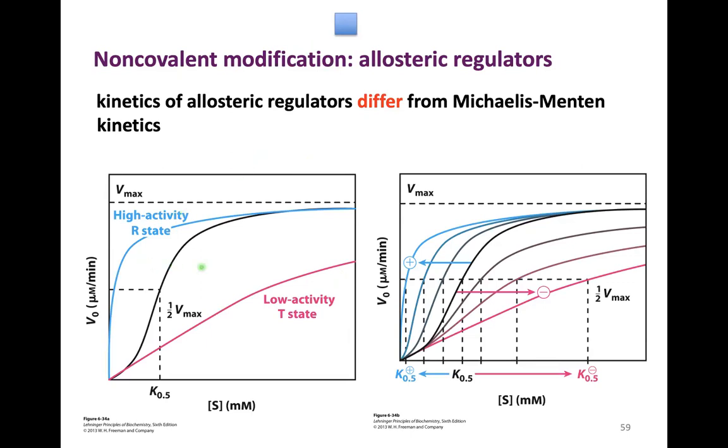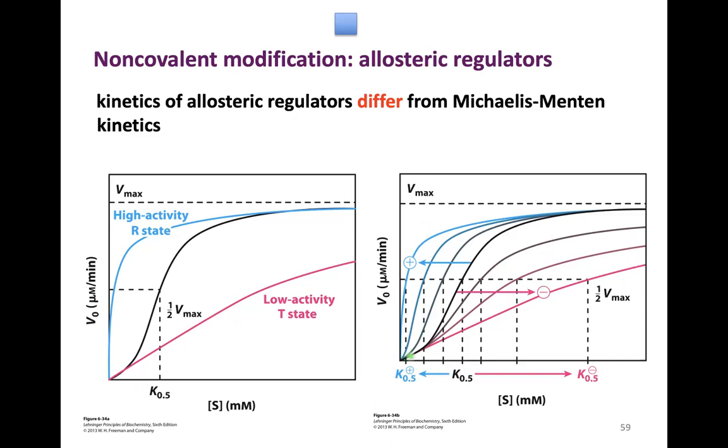Just as we saw with hemoglobin, we can shift to the left, stabilizing the R state, the more relaxed, the more active state. Okay, that would be an example of a positive effector's effect. Or if we shift to the right, we're stabilizing the T state, the less active tense state. And this would be an example of inhibition. And so interpreting these allosteric plots is going to be key to understanding various modes of inhibition. And you need to be able to interpret these plots.